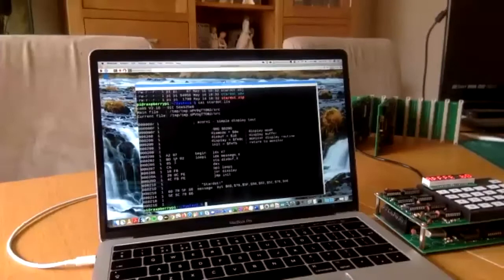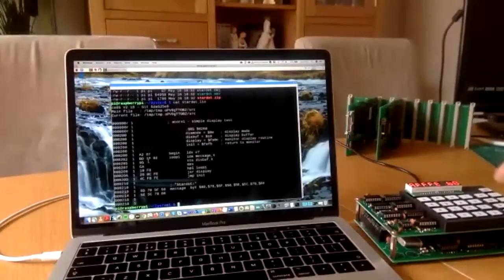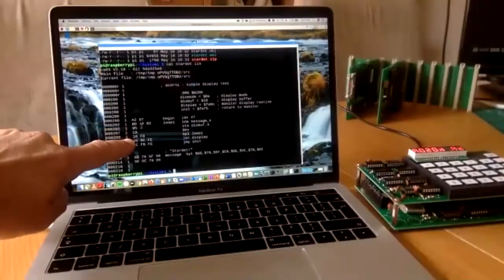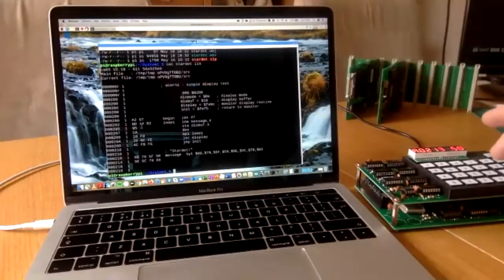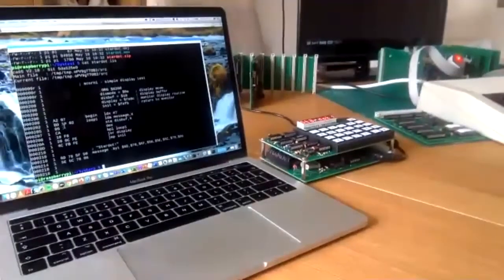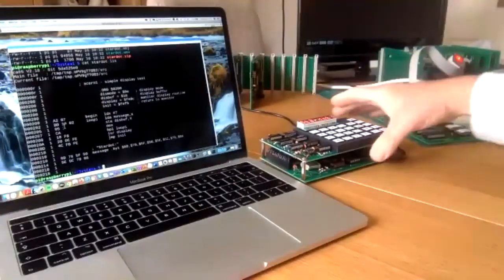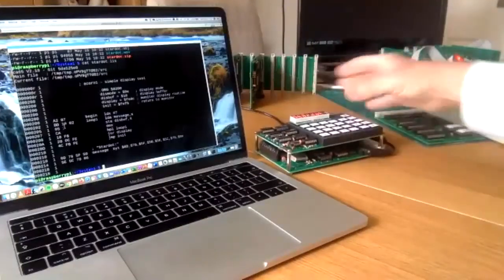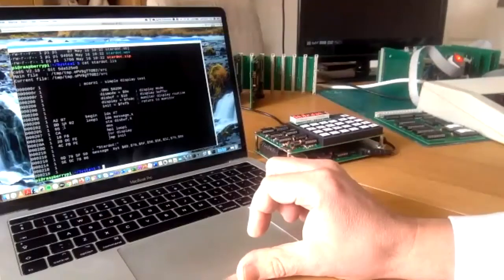I can then go over to the System 1. I can actually go through the consecutive memory locations and enter those in. And then if I execute that program from that address, I get my program running. So that's a quick demo. As I touched on the System 1 build last time, here's a really useful way of setting up the system and getting some code to bash into it.